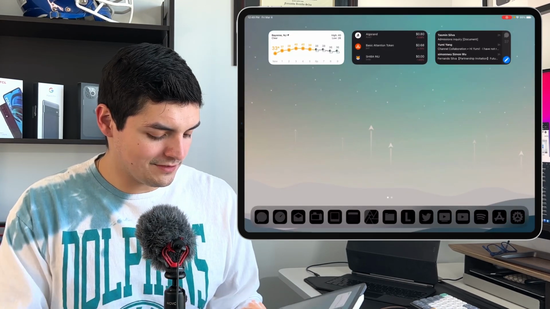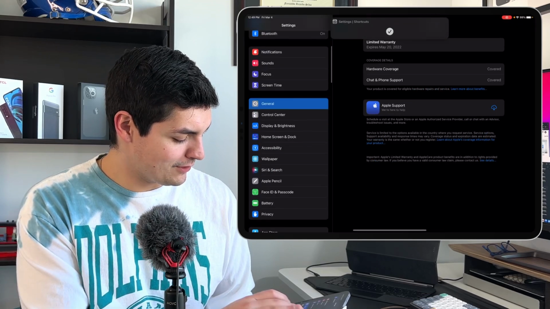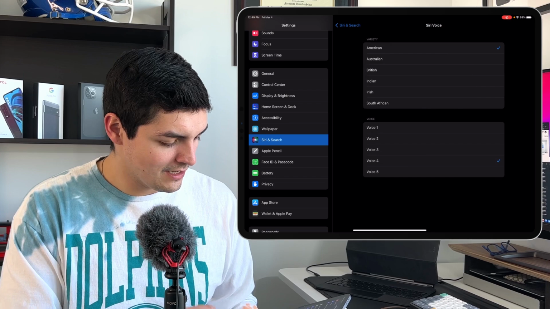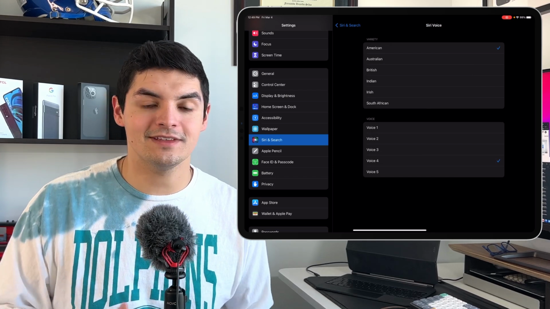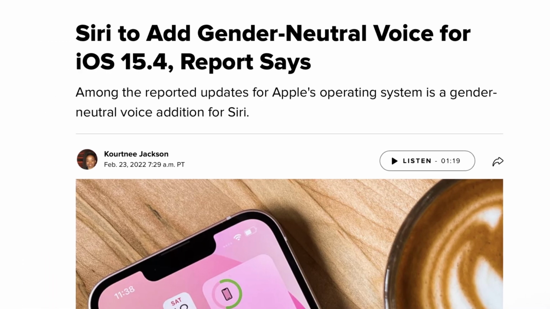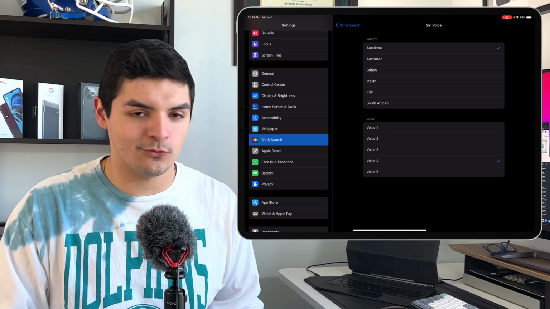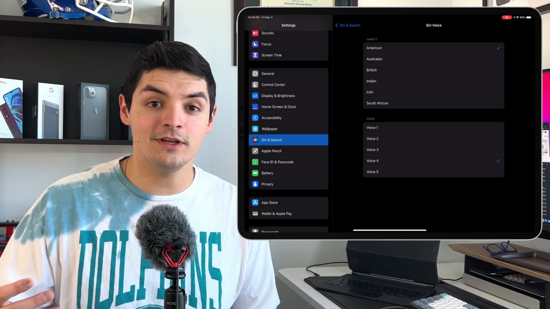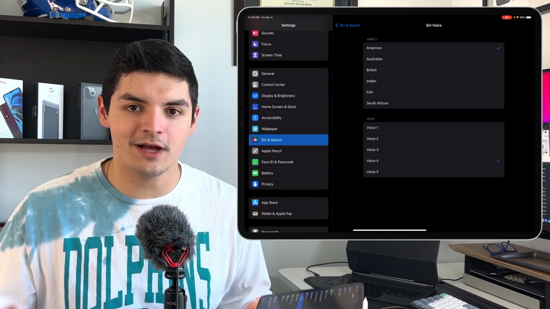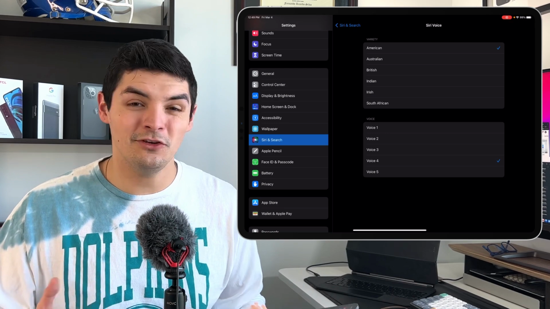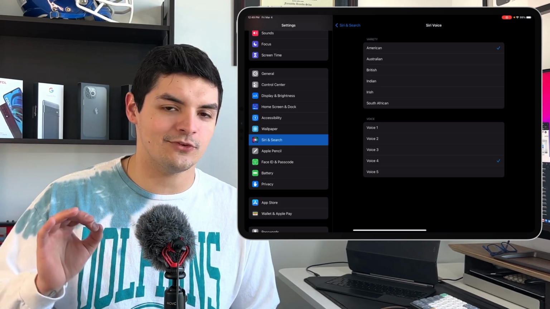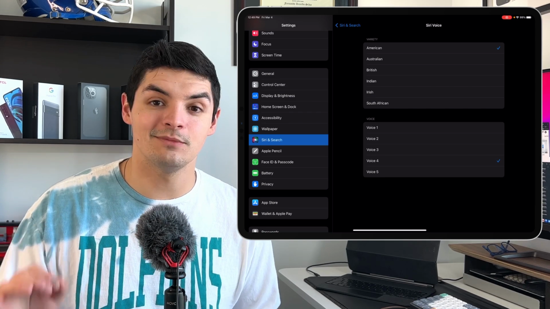And then also with Siri, we actually get a new Siri voice. So if we go down to Siri and search, and go into Siri voices, you now have a fifth American voice, and that's supposed to be a gender neutral voice, which Apple wanted to incorporate, which I'm all for. Apple did release that and did say, hey, we want to be as inclusive as possible. So that's why they added it. I do wish they added that same idea throughout all the different regions of Siri voices, but for now, it's just on the American voice, and it's American voice 5.